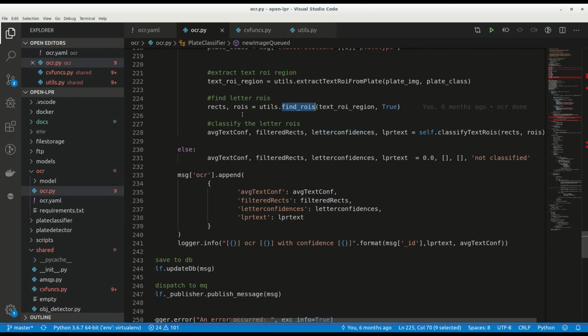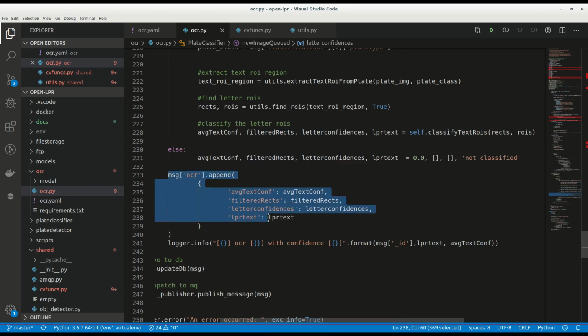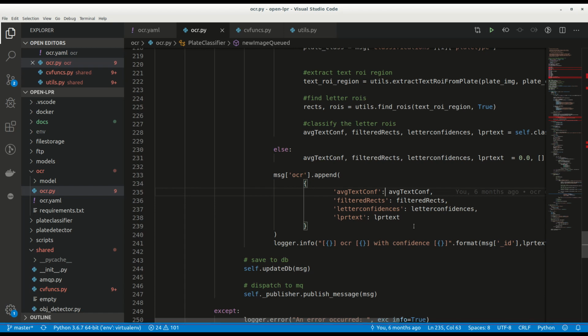So coming back, once we have the region of interest that we believe contain letters, we try to classify each one of these by passing them onto our neural network. And once we have a response, we do what we do in other services. We just append those to an OCR block for use later.